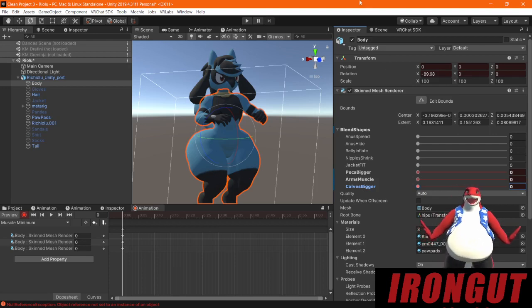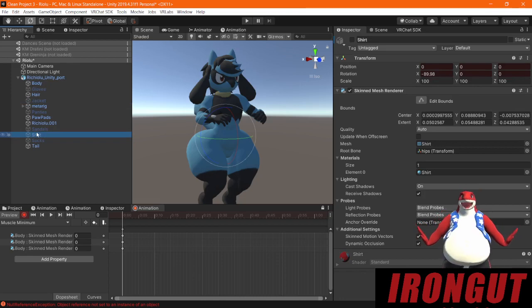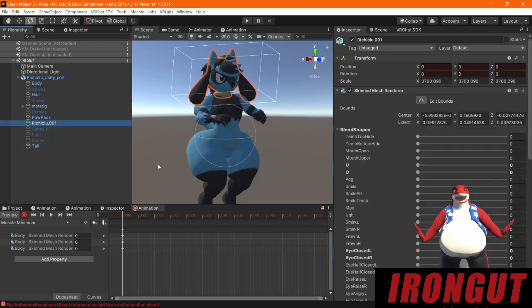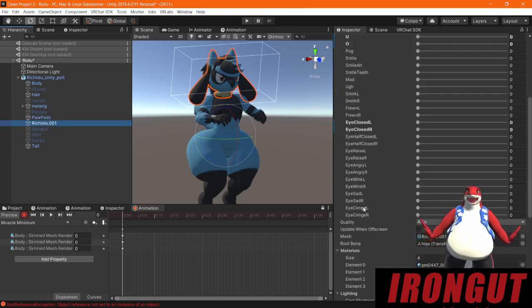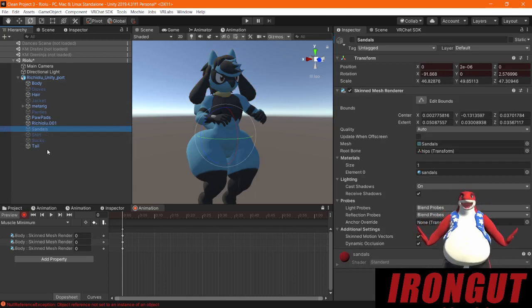And by the way, the animation can record more than one thing. As you can see, it's recording the body shape on the body, but if we had it on the shirt, for example, we could also record that.